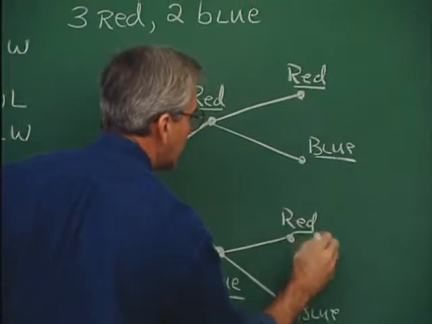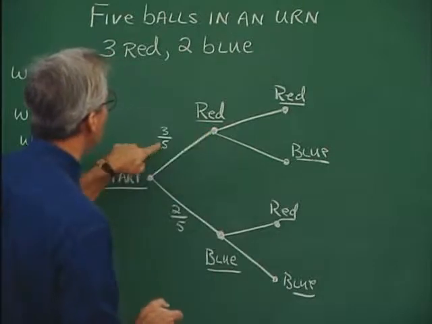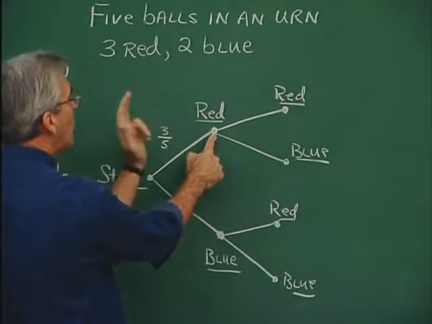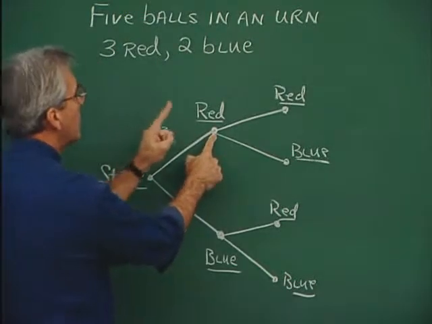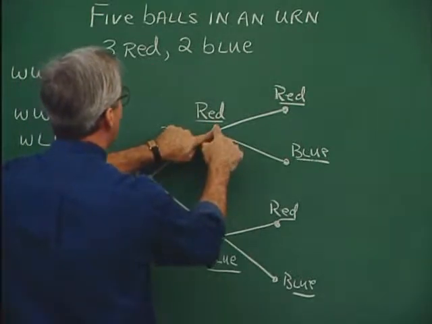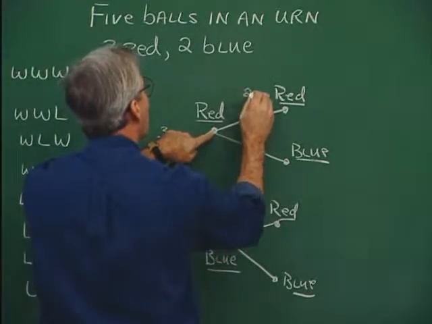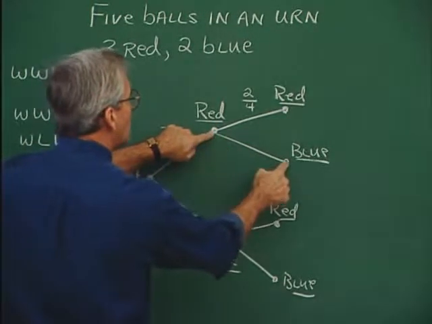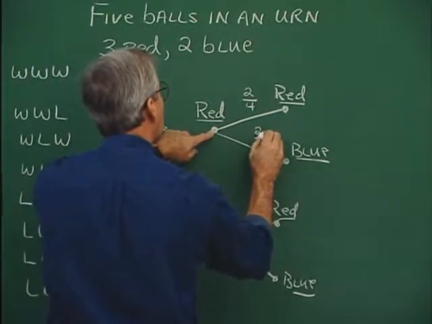Now, what about probabilities? Let's think about that. See, at this point, we have already drawn a red ball, and so at this point there are only 2 reds and 2 blues. Now what's the probability at that point, given that the first ball was red, that the next ball is going to be red? Well, let's see. At this point we have 2 reds, 2 blues, so we have 2 out of 4 as the probability of drawing another red. Now, after that red is drawn, what's the probability of drawing blue? Well, it's 2 and 2, you see, so it's 2 out of 4 as well.